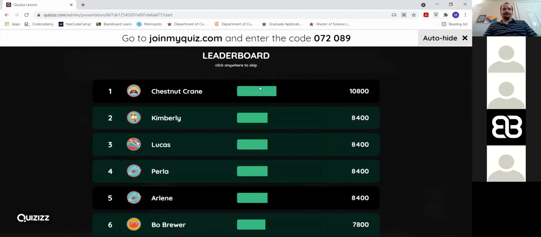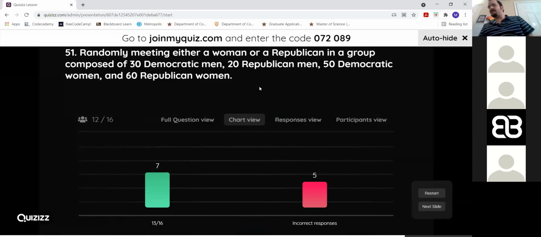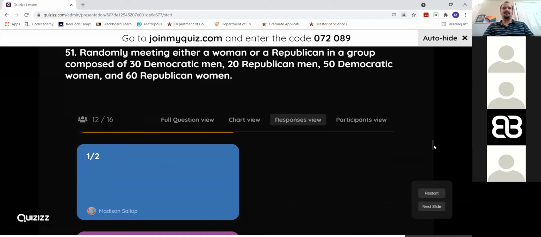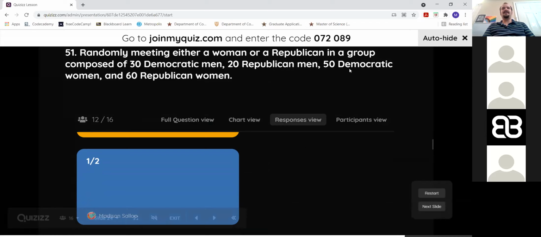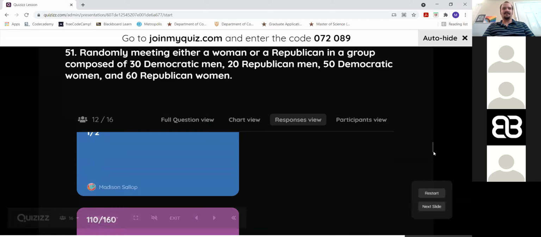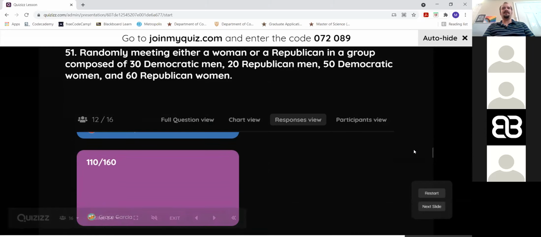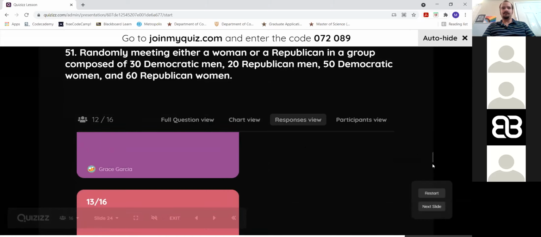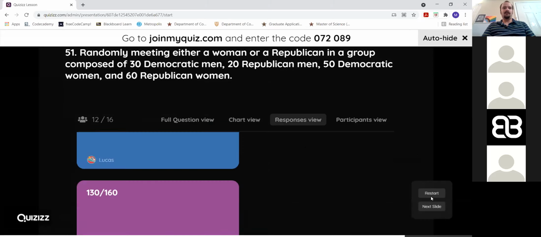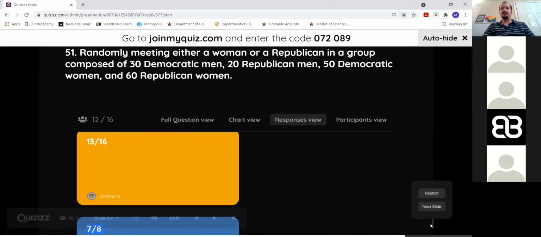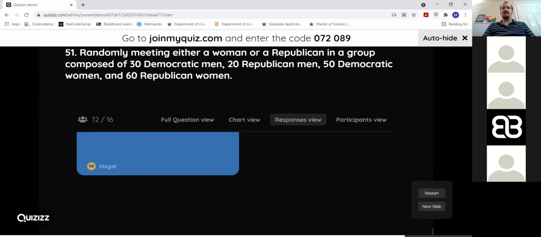What does it look like? If you tell me 0.8125, I guess that's correct too. That's just the decimal. 80 out of 160. I forgot to reduce and I forgot to add one of the numbers. You completely missed the 50 in there, I think, if you did that. 110, yeah, you forgot to add what, the Republican men? Yeah, I forgot to add the Republican men and I forgot to reduce it. So it looks like maybe some of us are getting pretty close, just didn't reduce it. Or I don't know how you got 140. That's kind of weird. But maybe you added the wrong one, Democratic men instead of Republican men.